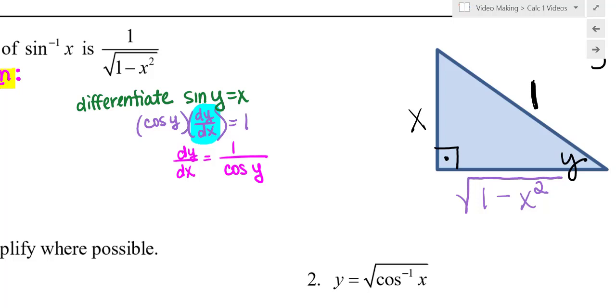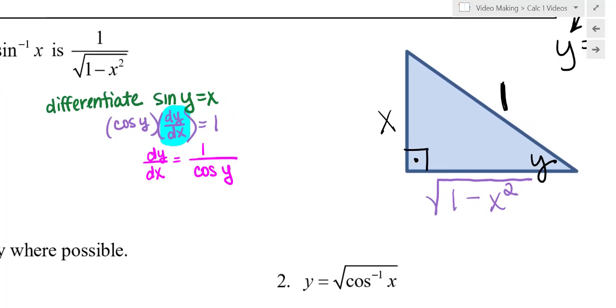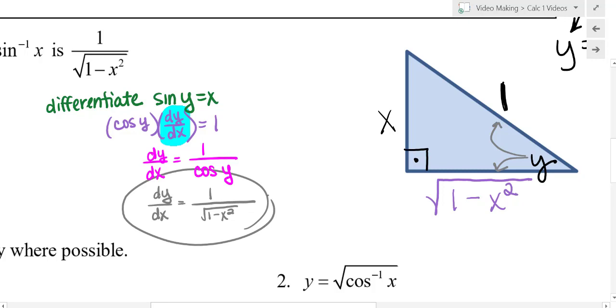And now the problem comes: what is cosine of y? Well, take a look at your triangle to the right here. Cosine of y is going to now be the adjacent over hypotenuse. Okay, so it's 1 over cosine of y is adjacent, which is square root of 1 minus x squared over the hypotenuse, which is 1, and we don't need to write over 1 and make it look like it's a complex fraction. We don't need to make this look any more difficult than it already does. So there's me showing that derivative.